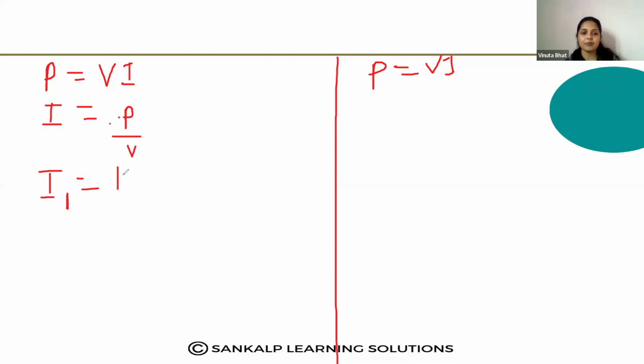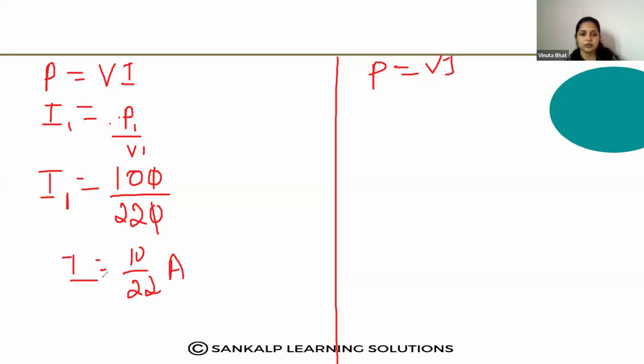Okay. So in the first lamp, you have to find out the electric current in the first lamp. So the power is 100 watt. I1 is equal to P1 by V1, I will take. Then 220 volt voltage. So I will cancel the 0. Then 10 by 22. Okay. Or again you can take it as 100 divided by 220 also.